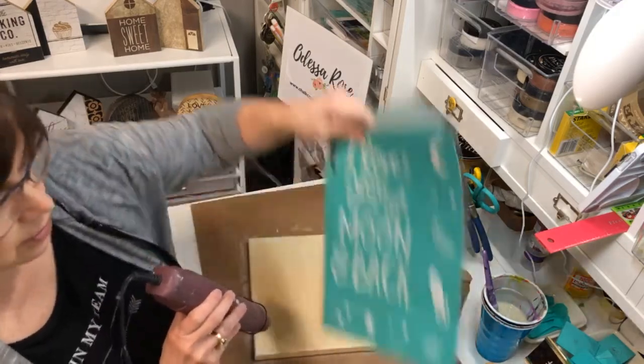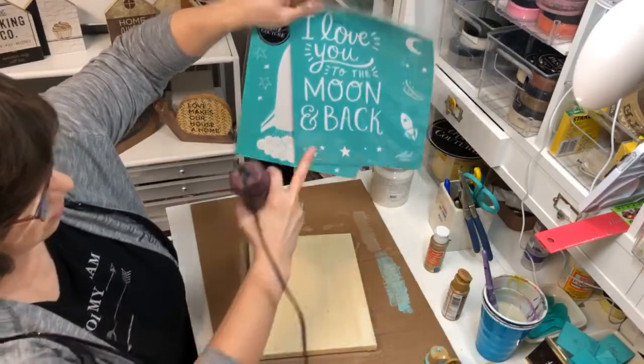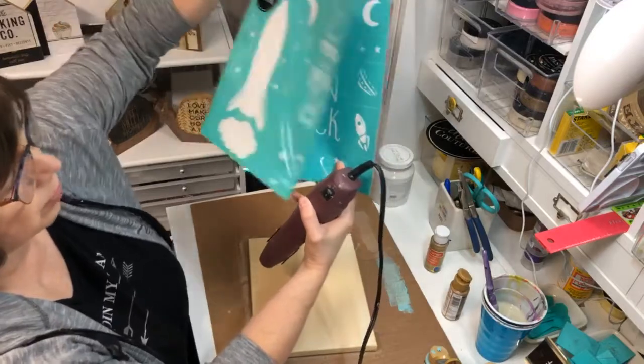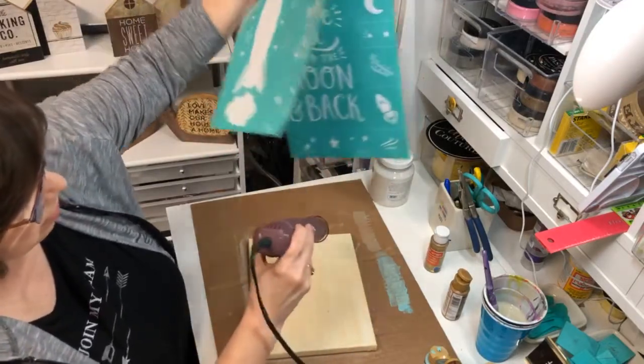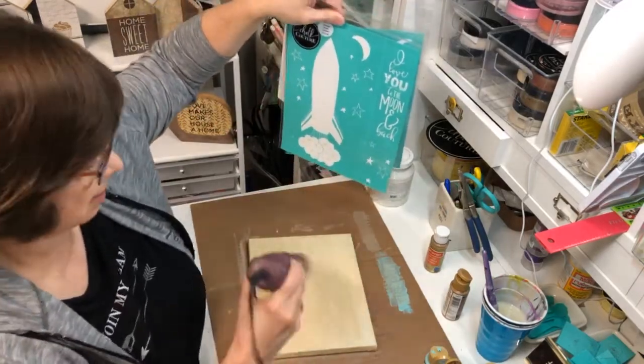These are the transfers. This is the original, or the one we have now. This was one we've had in the past. So I'm mostly going to work with the old one because I like the big rocket.